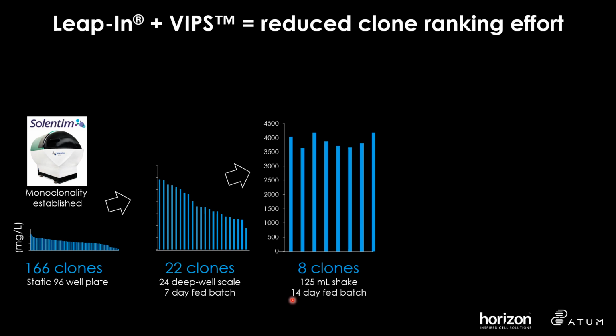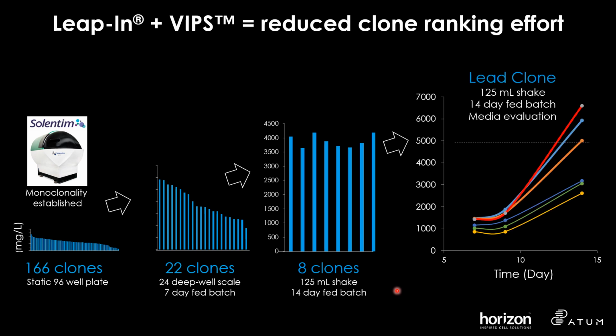Not surprisingly, given the uniformity in the selection process, the top 8 clones are relatively similar in their expression levels, in this case between 3.5 and 4 grams per liter in this simple shake flask format. One of these clones was then taken and done a very simple media and feed analysis, and very rapidly was able to find a condition in the 6, nearly 7 gram per liter range. To be clear, this was not a process development program. This was one experiment where a new media and feed scenario was tested.